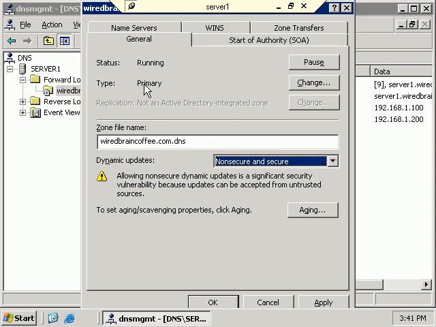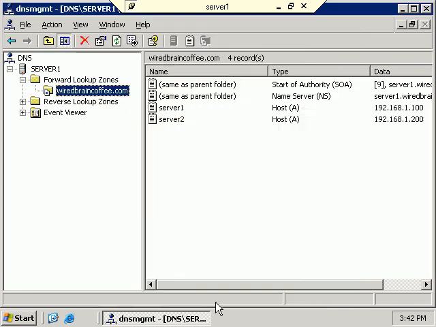non-secure. Right now, since we're running a standard primary, we're not running Active Directory integrated zones, we're going to have a non-secure dynamic update. Now, this isn't really that big of a deal because we're going to be running this locally here on a network, and we really don't have that much problem with hackers trying to poison our DNS database here. So internally on a network, not something I would worry too much about when it comes to the non-secure portion. Okay, so we're going to leave this enabled, and now we click OK. And now dynamic updates, as simple as that, are turned on for this particular zone.